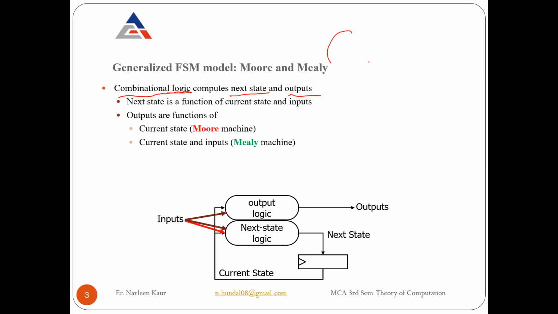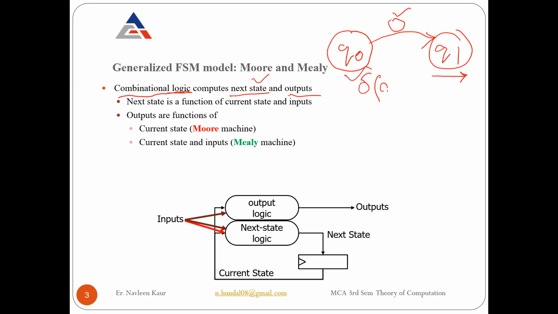For any state, suppose you have state q0, the initial state, and if you give it an input 0, suppose it will take you to another state, say q1. So for any logic, here the logic is that your q0 is getting 0 as input, and it will help you compute the next state. What is going to be your next state? The next state that you got is q1. This is how you represent it. If you remember, you write it like this: lambda of q0 on getting 0 will move to q1. This is how you represent it.